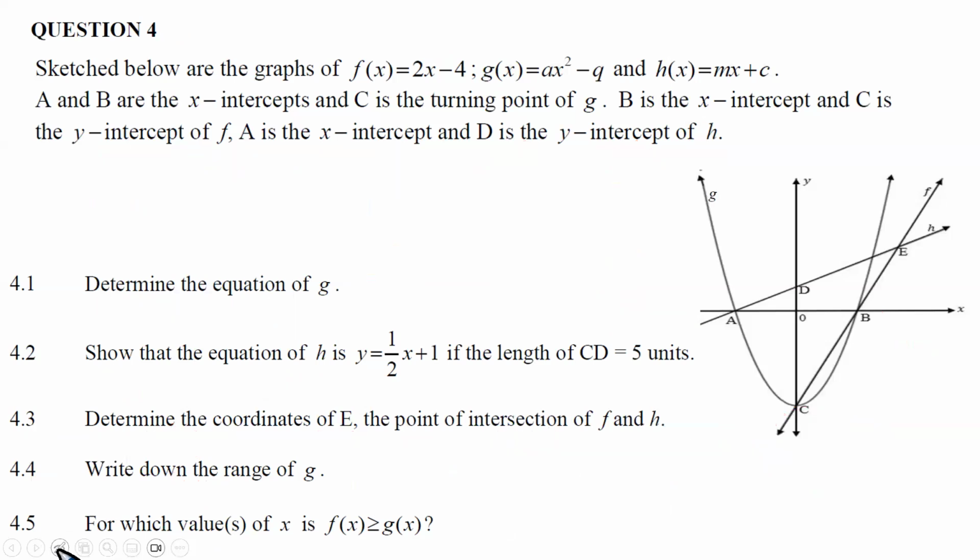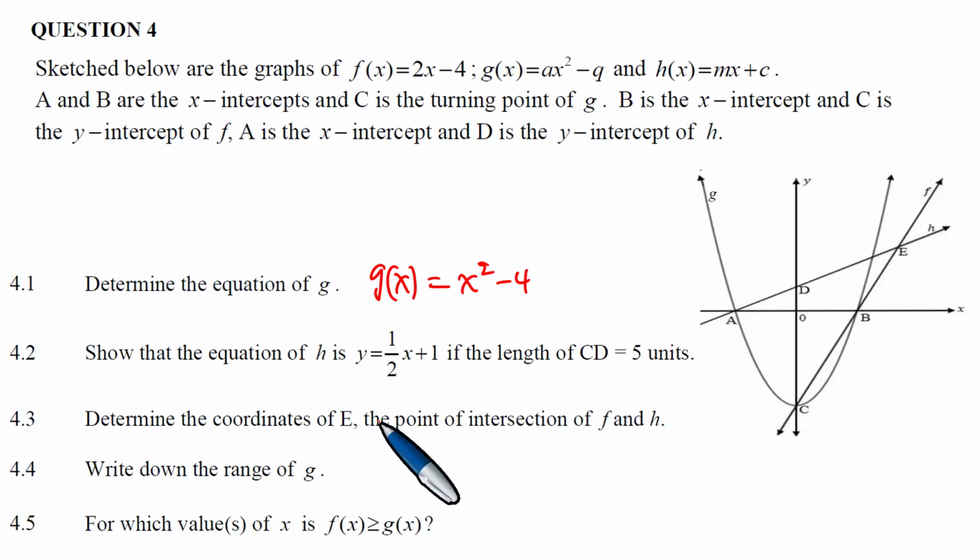Right. Now the next thing, because we must stop at 8, and I know that it's just 1 minute after 8 right now. So the equation of g, we've already seen that the equation of g is exactly x squared minus 4. Show that the equation of h is given by this.